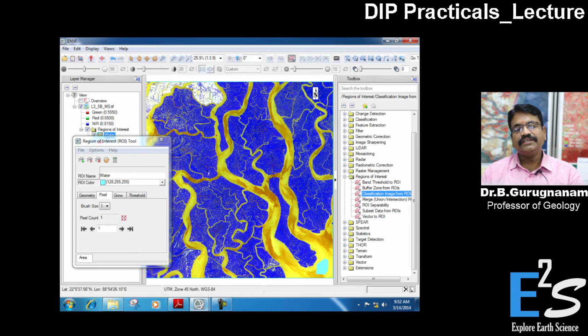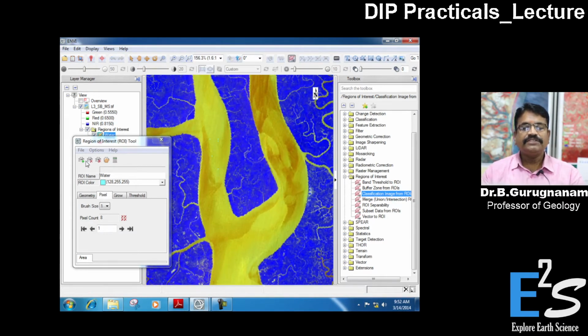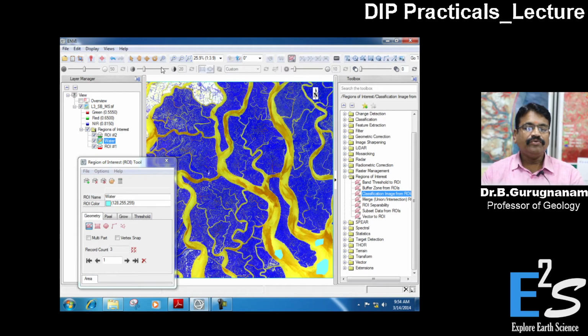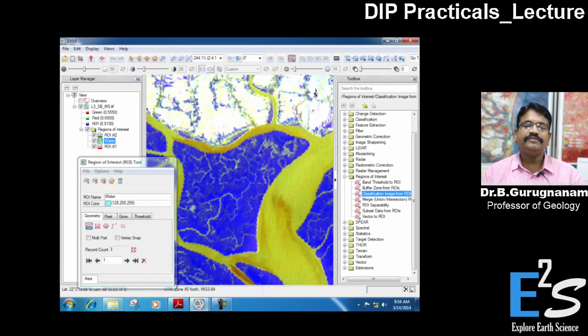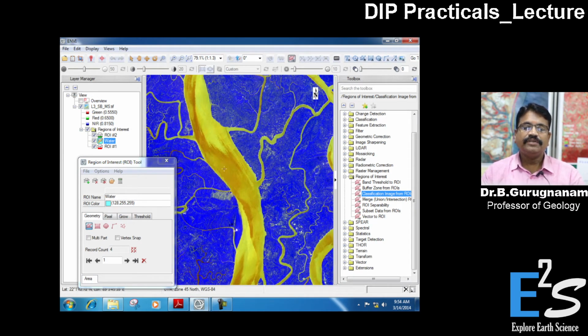Now I am moving to the entire region and digitizing, to give training to the system that these pixel values are all water bodies. For that, I am moving here and there and taking all the information. This is one area, and you have many options to select. You take this area, and then digitize, right click, accept, complete polygon. Zoom to the next area on the top, select this area, and this as well, and then right click, complete, and accept polygon.